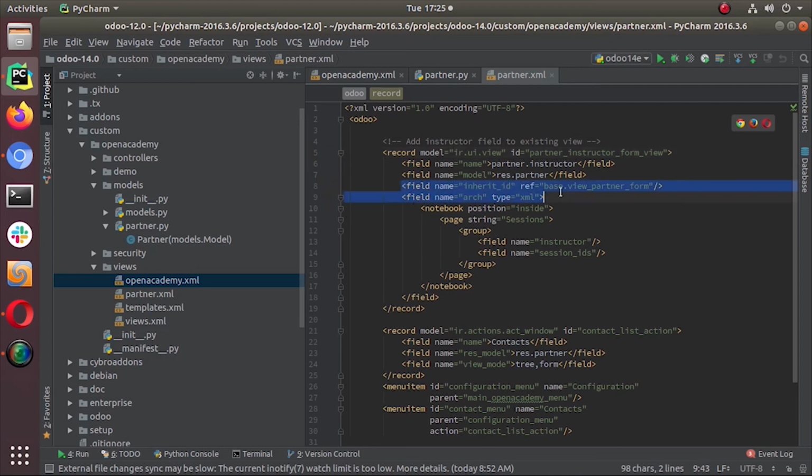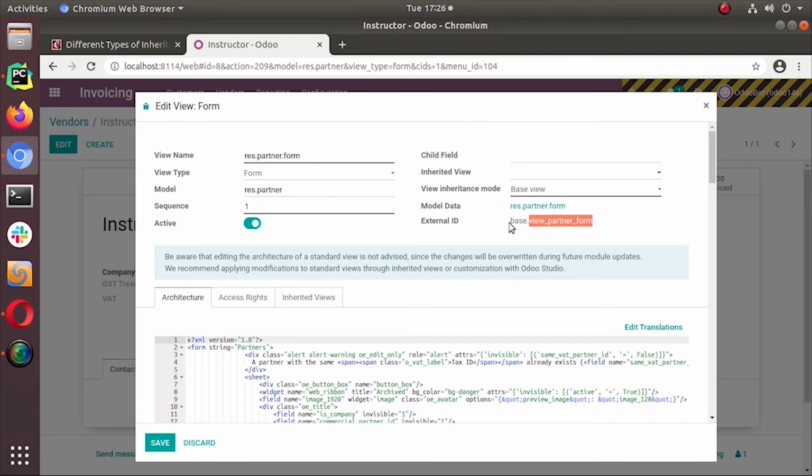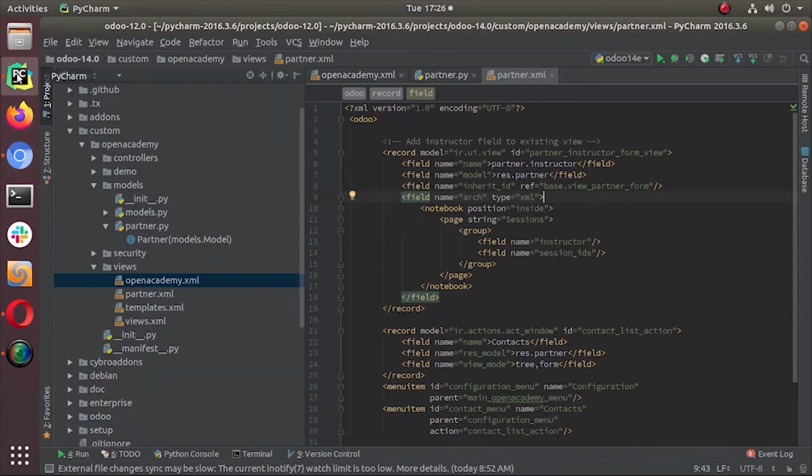Here a new thing comes. Okay, so field name inherit_id, this is the new thing. Then ref base.view_partner_form. So this is the reference of the partner form that we saw here. So you see the external ID base.view_partner_form, we are putting that here.